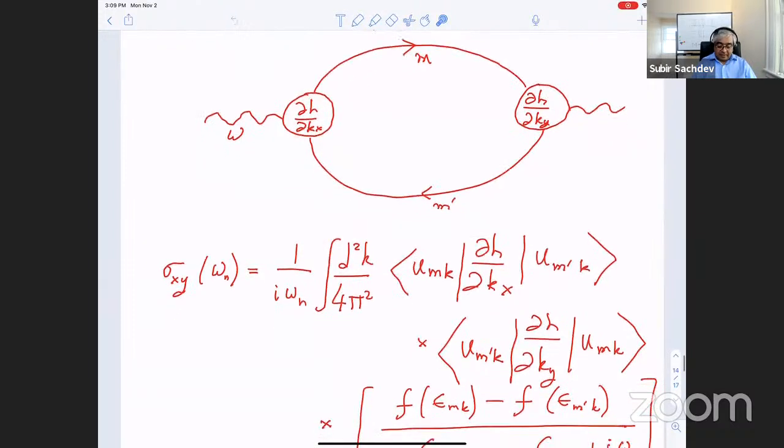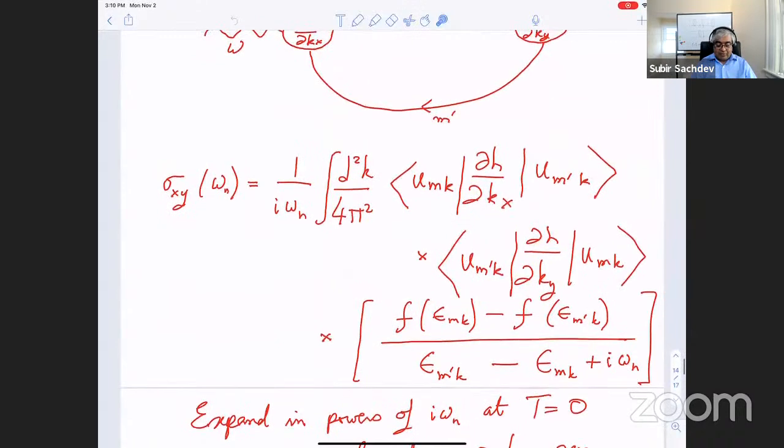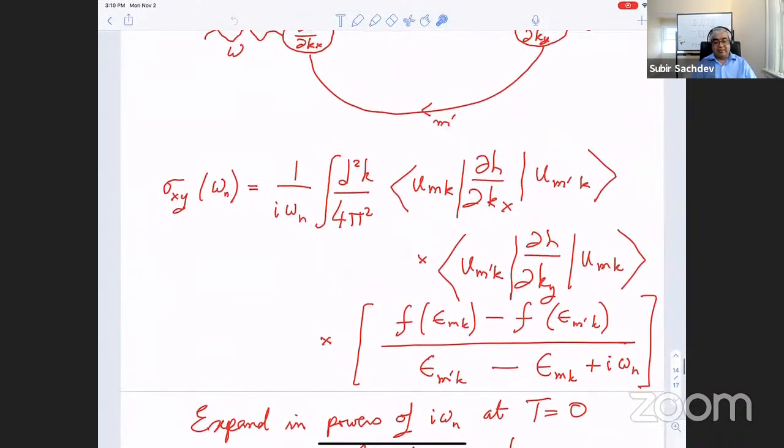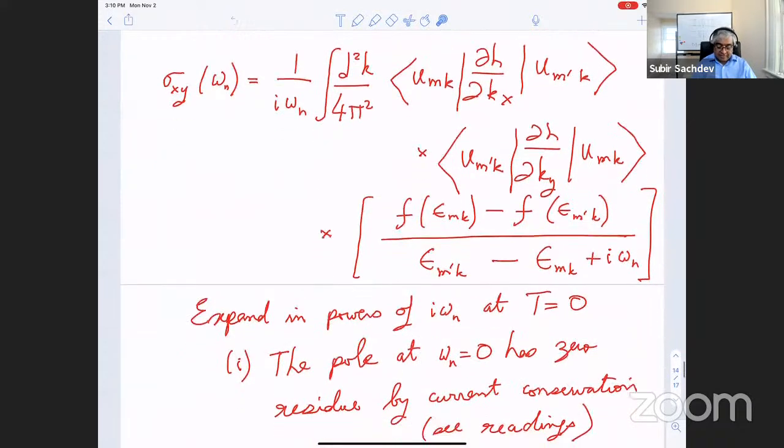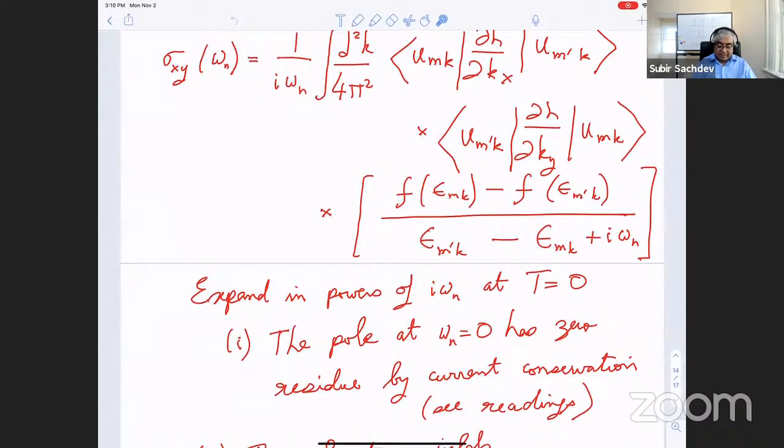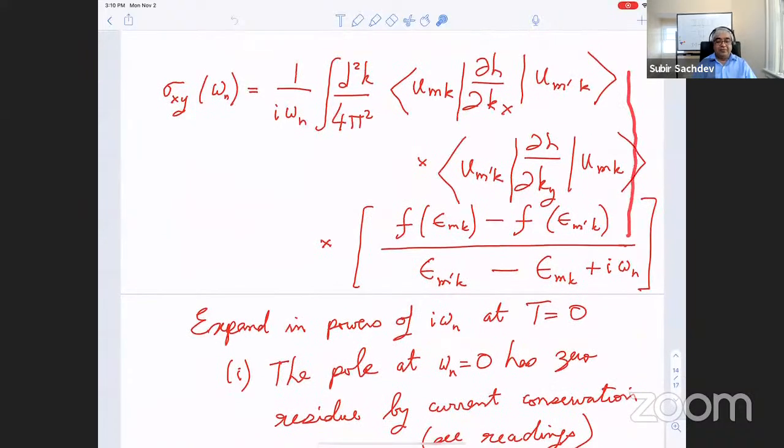All right, so now you have this expression. And what you want is the DC conductivity at zero frequency. So the first thing you should find is that this expression here, so let's put omega equals 0. Well, if you put omega equals 0 here, that's no problem because there's an energy difference over here. But putting it over 0 here leads to problems. So it must be that this expression, whatever it is, vanishes as omega goes to 0. Okay, it's a little tricky to show that there is no pole at omega goes to 0. But it turns out that this thing is indeed 0.